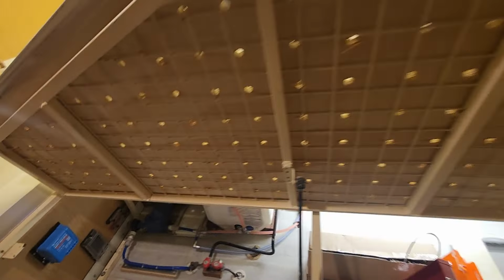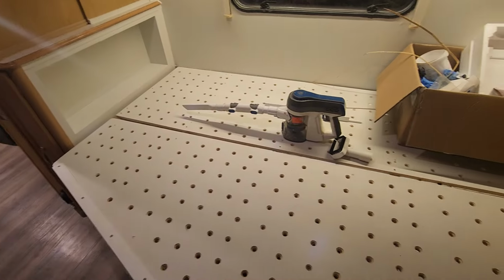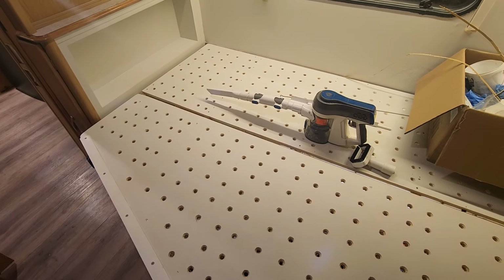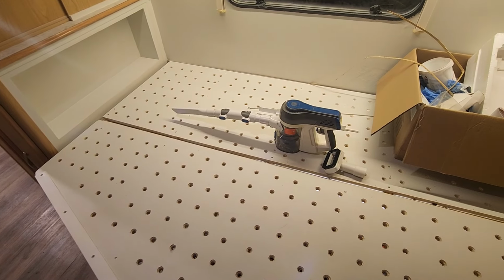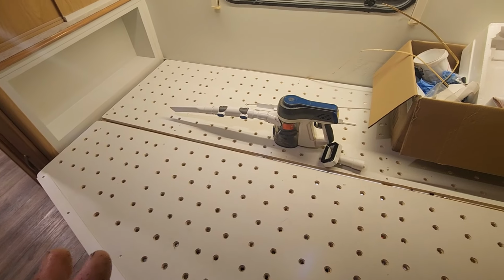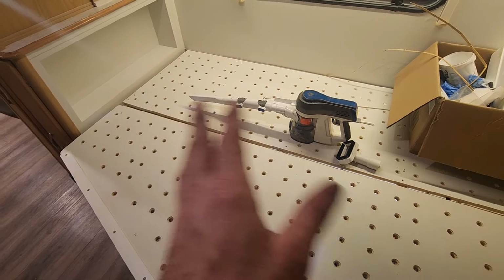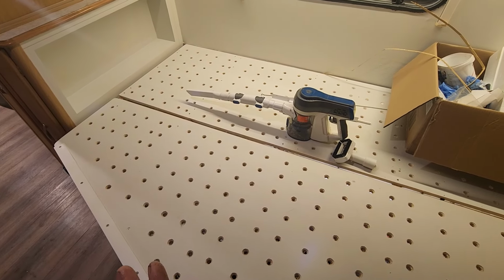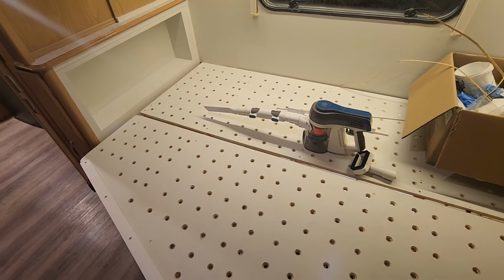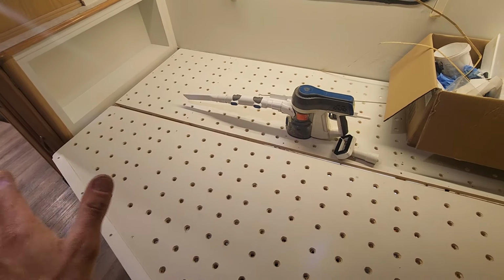The other big thing that's been done lately, this took a lot of time. You can see all these holes in the ply. Somebody put these sheets of ply in on top of the bed framing, where the wire mesh used to be underneath. That's good, it actually gives the bed more strength. The problem is it takes away the mattress's ability to breathe. So I drilled all these holes. I marked a grid pattern and drilled them out as best I could. The grid isn't perfect because I had to dodge the metal ribs that support the bed up the top. Then I countersunk each hole, and then I painted it the same white.